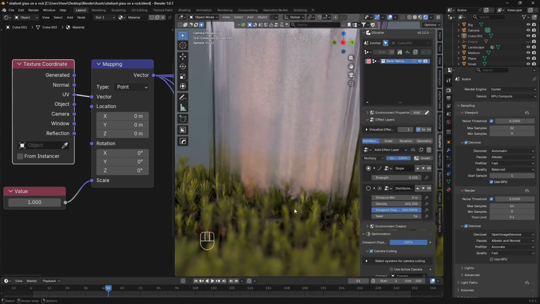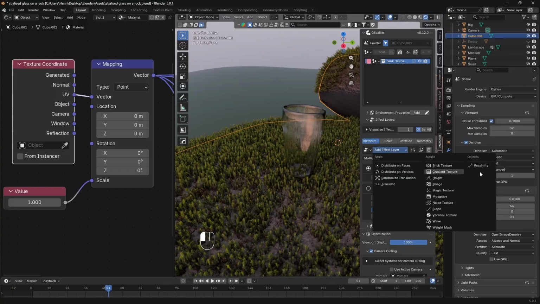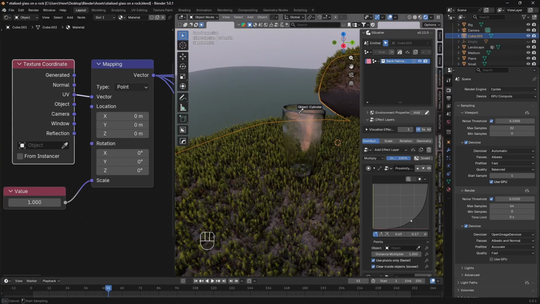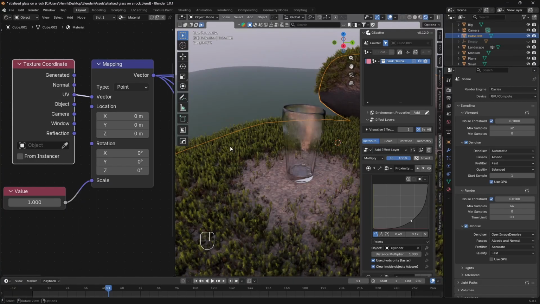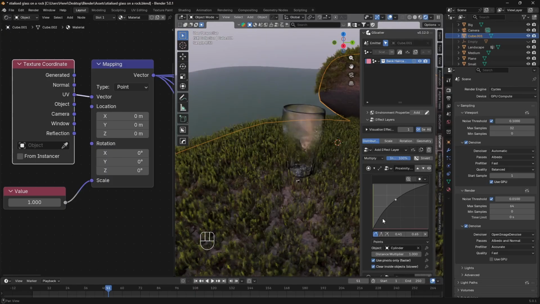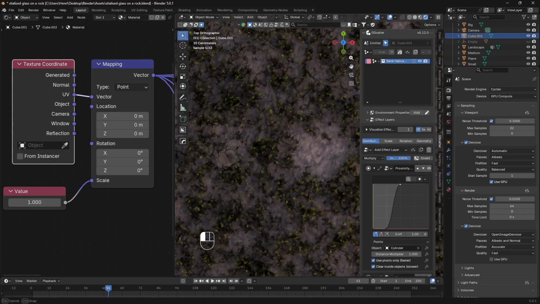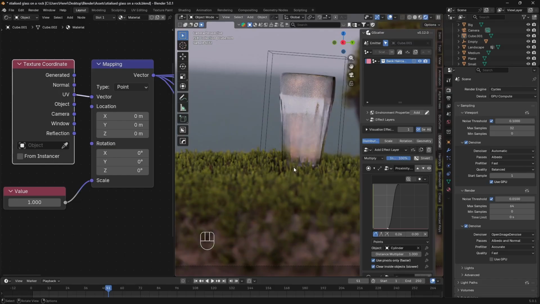They do end up clipping, so I'm going to add an effect layer, proximity, and I'm going to set this to the cup. Now you can see there's no moss by the cup, but we don't want it quite that harsh, so I'm going to make sure that there is moss, but it's just not under the cup, and we can even hide the cup. We just need there not to be any moss where the cup would be, but outside of that there does need to be moss. Great, there is now no moss inside the cup, which is good.